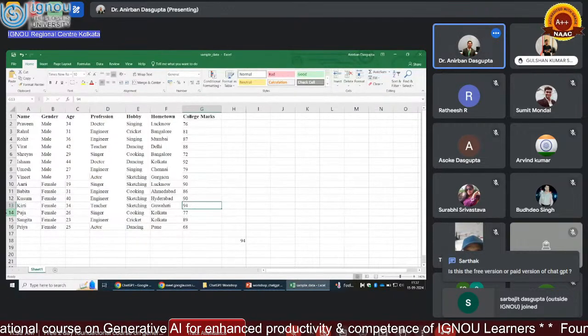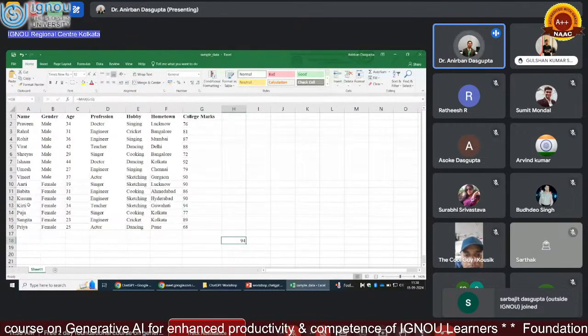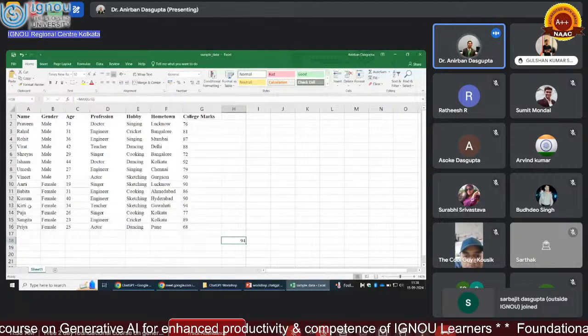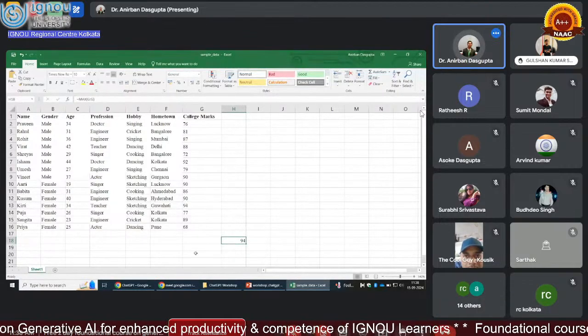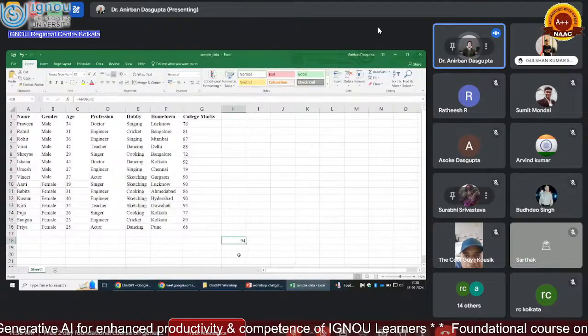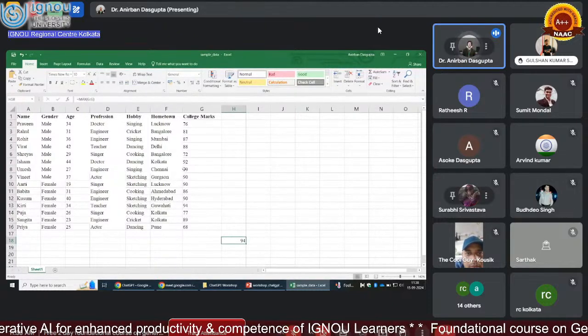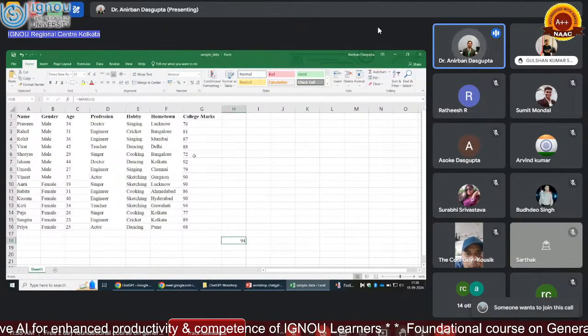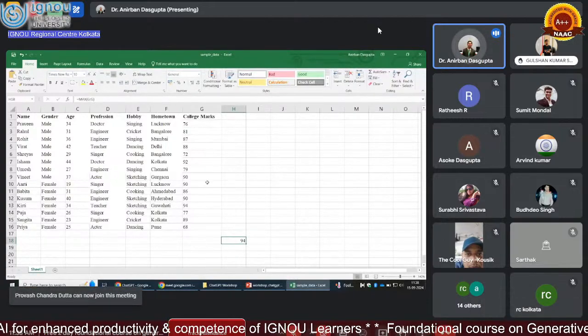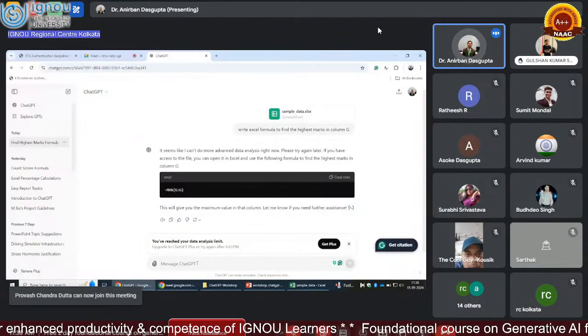I want to find who got the highest marks. Okay, let me do that later. First, let me also find out how to get the minimum marks and the average marks. So how do I do that?